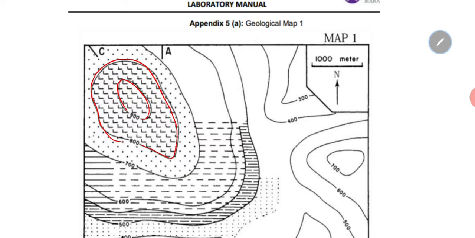All of those lines represent contour lines. And for this simple map, each contour will have one symbol, and that symbol represents one particular sedimentary rock. We will see the information later.